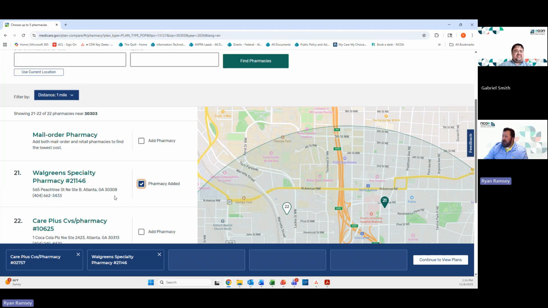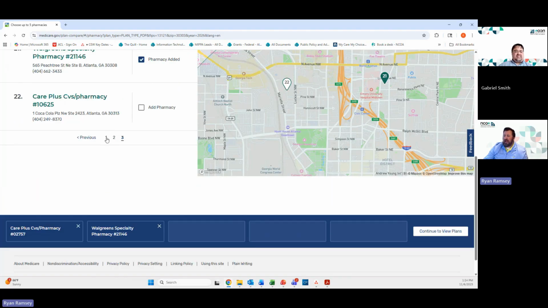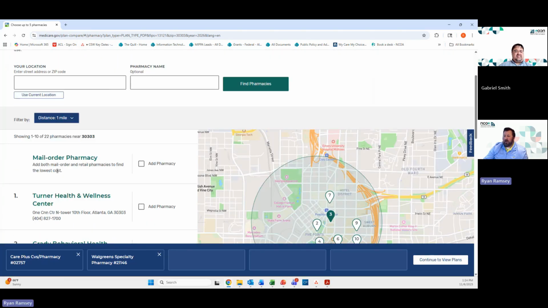Now, it does give you the option to include up to 5 separate pharmacies, but you'll notice that the first option on each one of these pages, when I navigate through them, is the mail order pharmacy. So that's always an important question to ask. Now, Gabe, does Miss Jane Doe have any interest in mail order pharmacy? Actually, it is listed that she prefers mail order for her maintenance drugs if the cost is lower. Wonderful. So we'll include mail order pharmacy on there as well. I think it's always a good general idea to ask those people anyway, are you interested in mail order pharmacy?